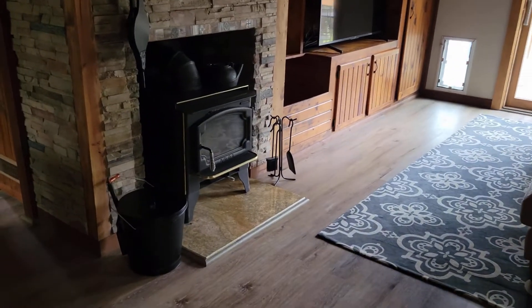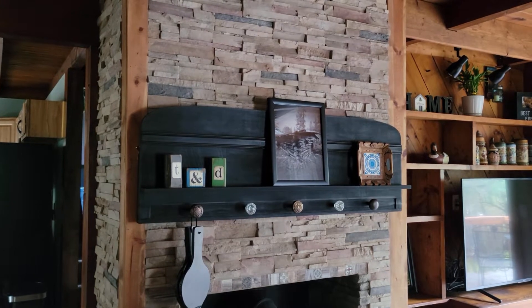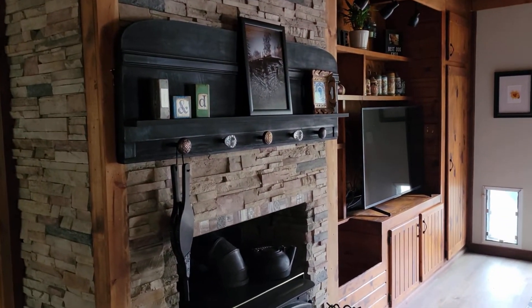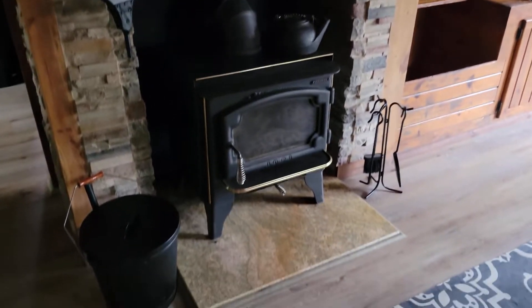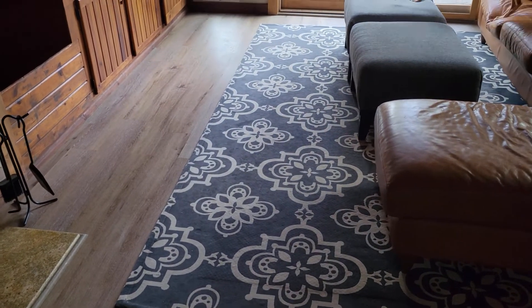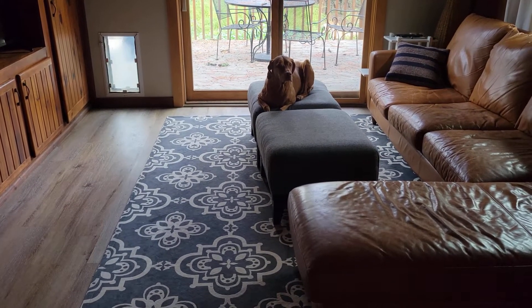The wood stove here is our main source of heat. It used to be adobe, but the previous owners put this stone up around it and I think it's so pretty. This mantelpiece is a DIY from the headboard — the same bed frame we found in the shed when we moved in — and I put some antique doorknobs on it for hooks. It's about to get real messy because winter is approaching. Usually we have a huge dog bed right here in the middle of our carpet — I moved it for you guys. He's a Vizsla — if you know, you know.